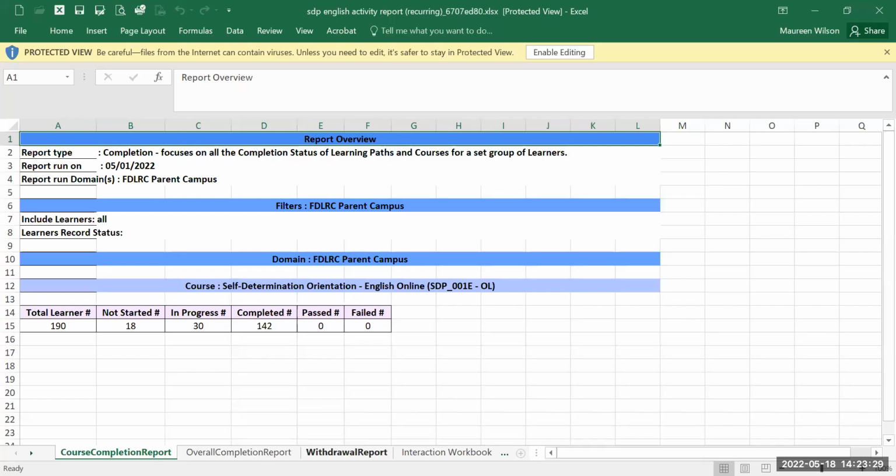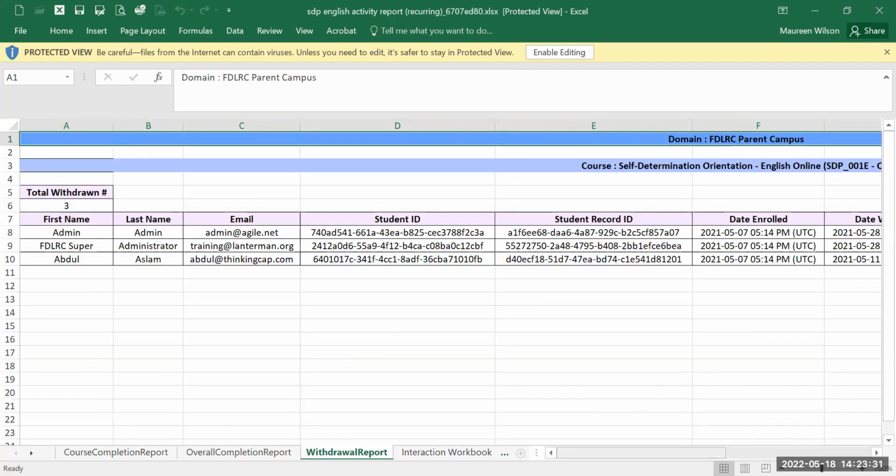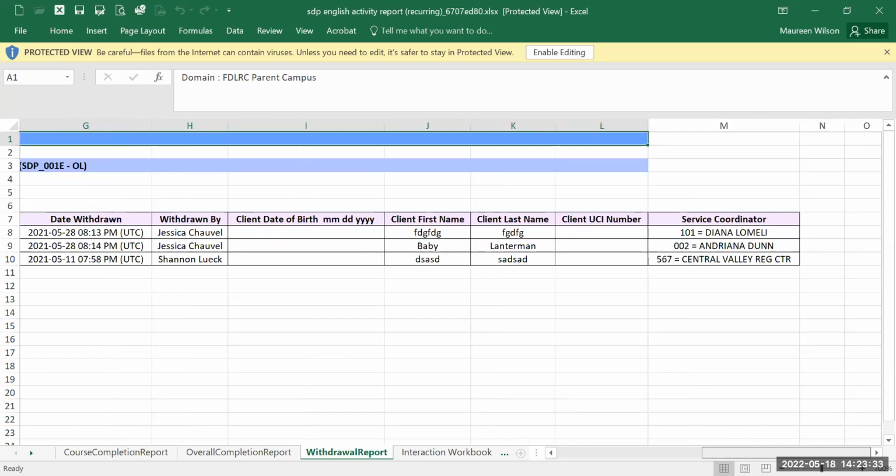Maureen, is this report giving you the withdrawal reason? I was the one who asked before, and I'm not seeing it on my reports. I just stopped sharing, so sorry. Let me open it again real quick. It is telling you who withdrew, but it doesn't give you the reason.